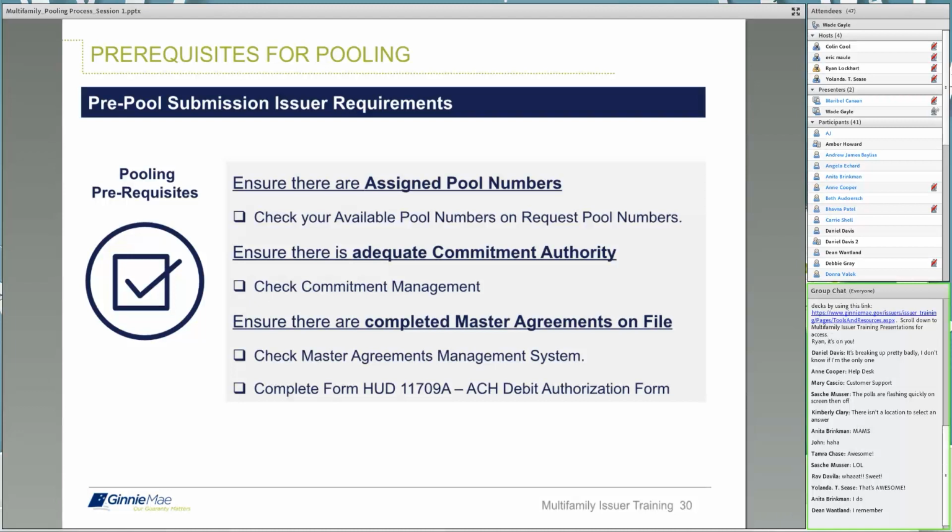I'll call the hotline for guidance. That's fine. That's what we're there for. I hope we can help you make your life a little bit easier in going through your first pool. Or if you just don't remember how to do certain things, you might have been on vacation for 6 months and you want to come back to do a pool, don't hesitate to give us a call on that also.